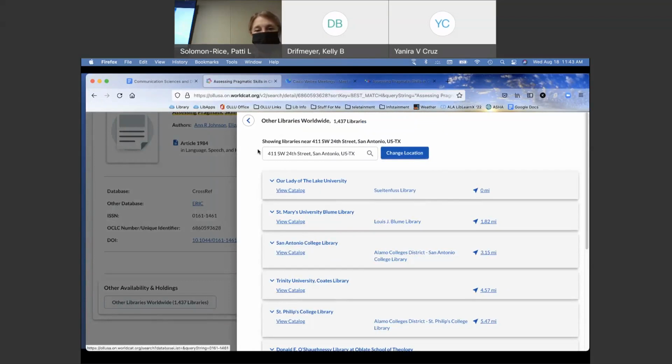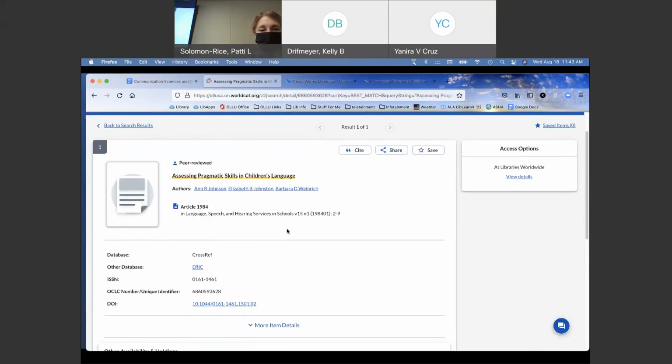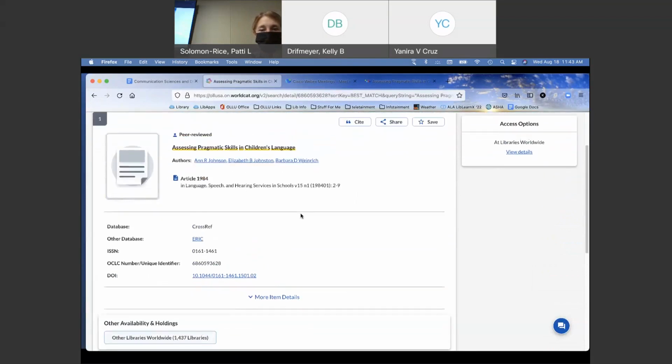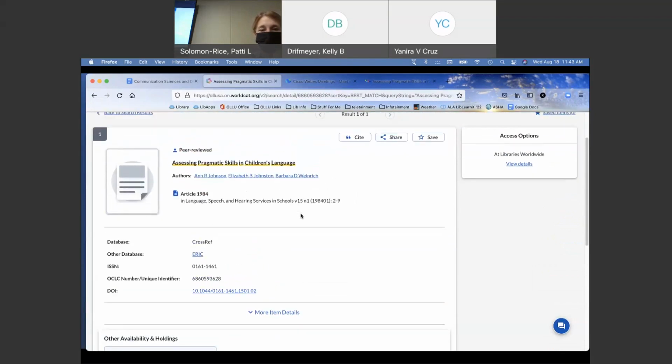Now let's see, it says that we do have it. That's interesting. It doesn't give me access. So if it does this, this is the point at which you reach out to the librarian and say, what is going on with the OneSearch page? Do not frustrate yourself with this, because I know what's going on and I can fix it. You don't need to know what's going on in order for me to fix it for you.